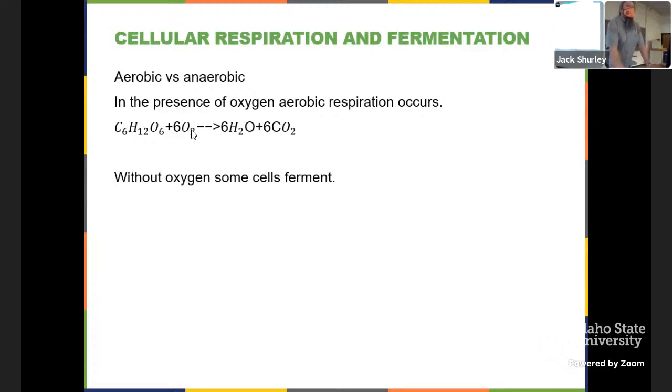If oxygen is not present, then cells will ferment. And there are lots of cells that have the capability of fermenting. It truly depends on the circumstances, and the products that they create are also going to be different, all right? So we want to take sugars and break them down, but oxygen's not there, so we will use a different process and manipulate these molecules, breaking down the glucoses and then going about it a different way, all right?